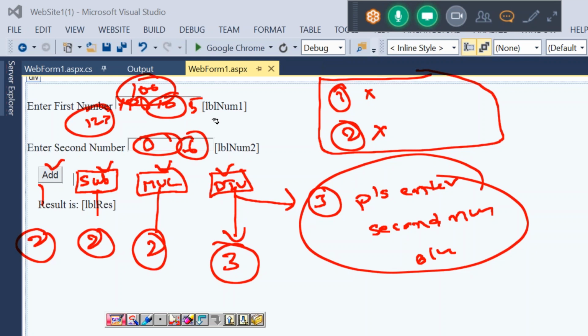Then we'll go to the next level. I'll give you this example tomorrow, don't worry, but it's better if you complete it. When I give it, it will go within 5 minutes. If I have to give everything, it will take half an hour, and even then you will not get confidence. Can you complete this by tomorrow, all of you? Once you understand this model, the remaining controls will go smoothly within 2 days.